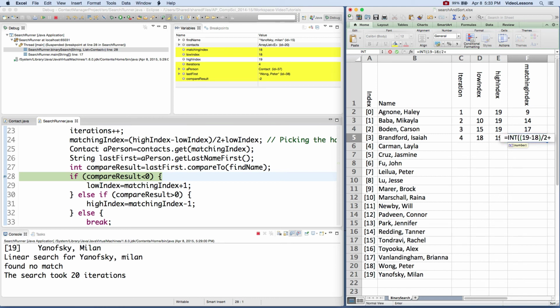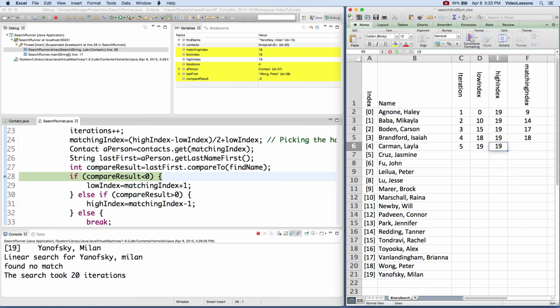Add in our low index one more time. And our next matching index is 18, which means that for iteration 5, our low index is going to be equal to this plus 1. So our low index and our high index have just become the same value.